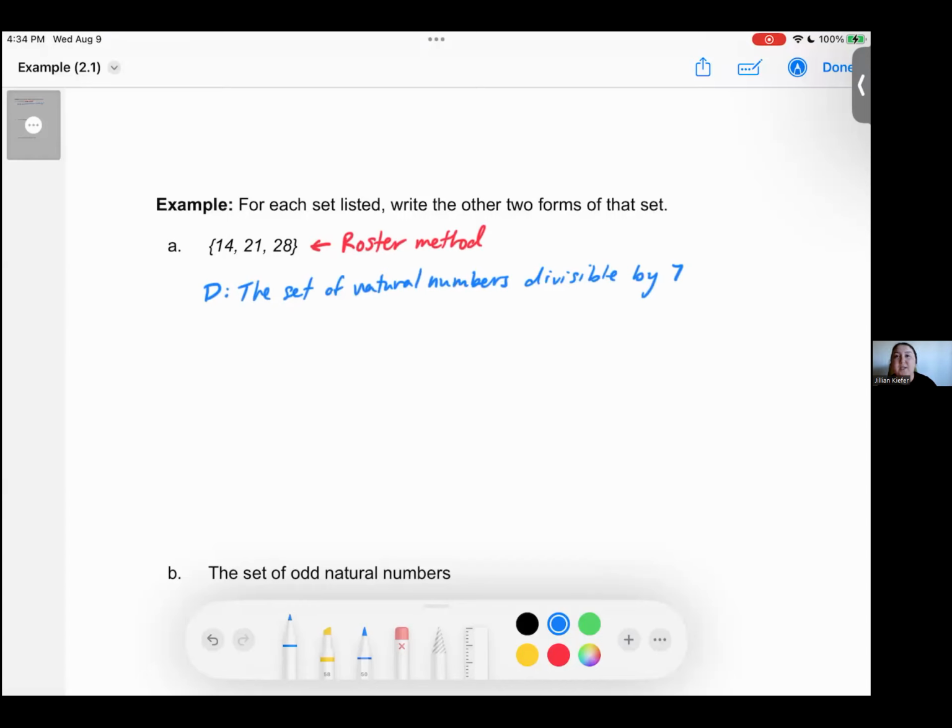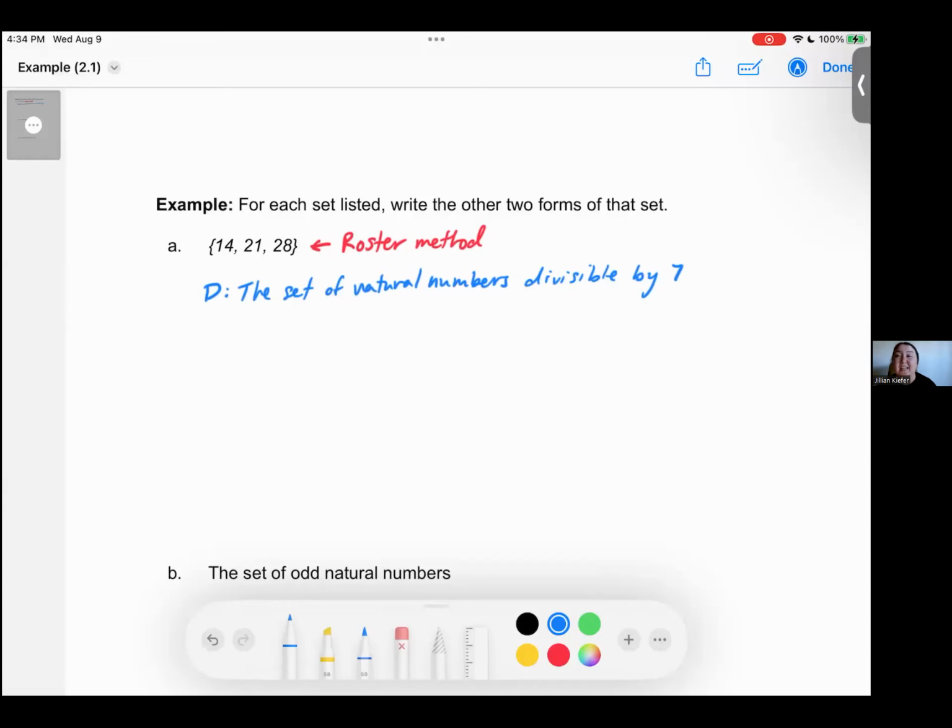And there's a couple different ways we could do this. I could pick a number less than 14 and a number greater than 28, and say between these two numbers. I can say greater than or equal to 14 and less than or equal to 28. There's a couple different ways of saying it, and remember the descriptive method is a little bit more flexible.